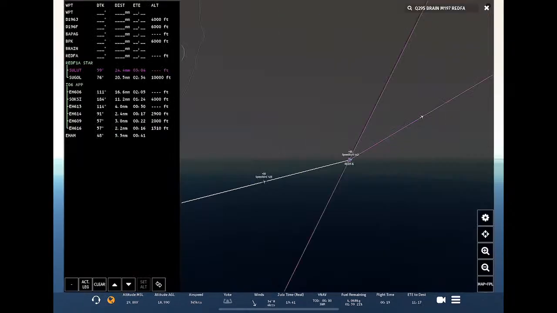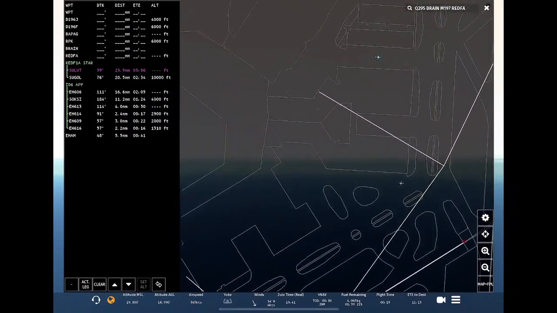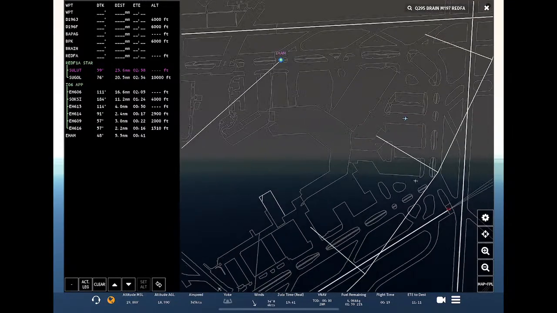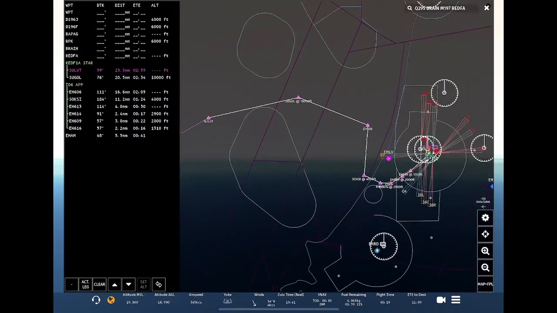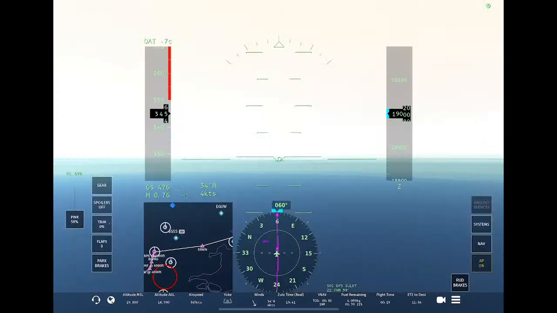So just for your information, we are going to be taxiing to this part of the aerodrome. It's going to be this pier over here, and that's where the real aircraft land. So I just checked on Flight Radar before we started the flight, so we are pretty much using real operations when it comes to the flying.